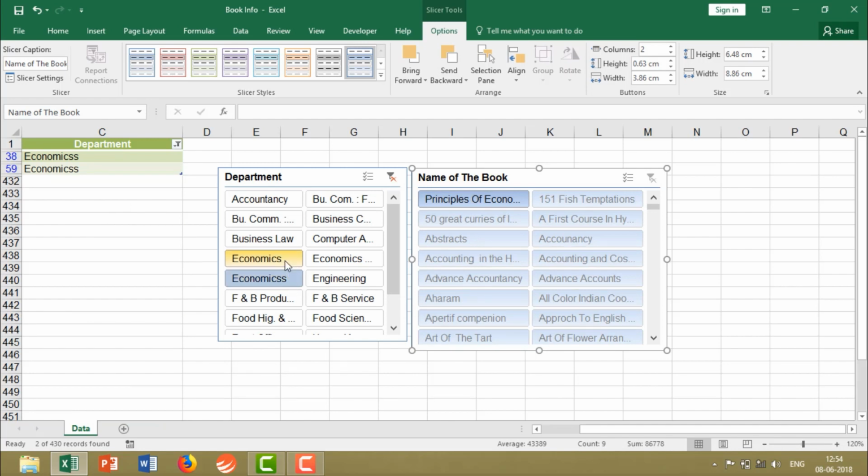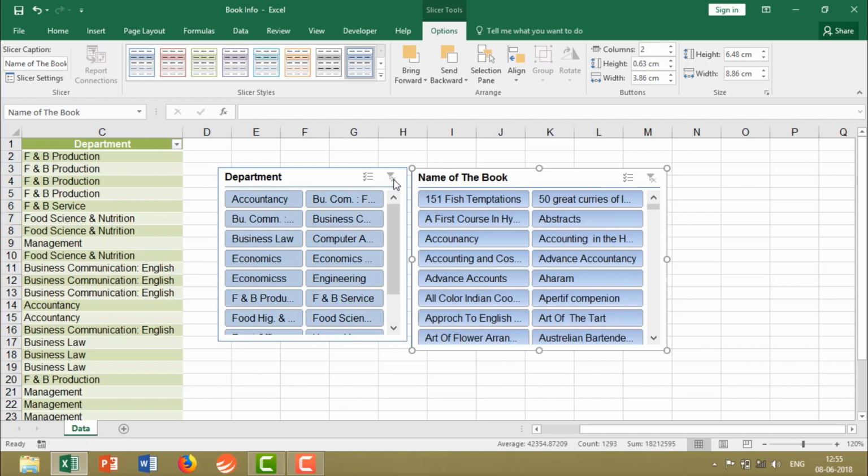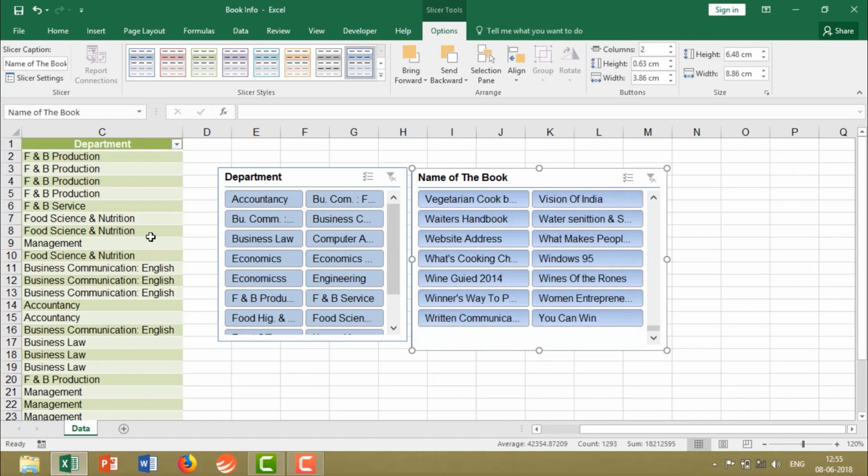The moment I click on this, the book must not be showing, right? You should be clear, or at the time of entering the data, you should make sure that you have written the correct department or correct information so that it can show you properly. Okay. Take an example, you have selected this. Now here you want to see all the books. No need to worry, it is so easy. You need to go to the filters and automatically it clears the filters. So all the books which have been listed would be showing here, right?